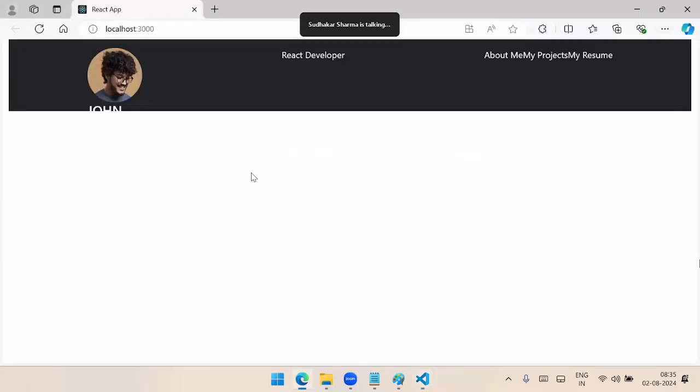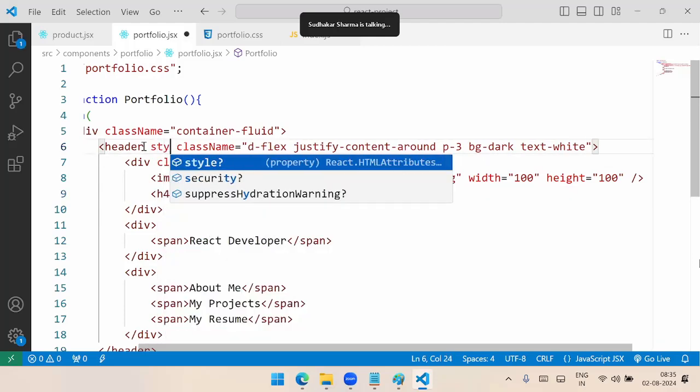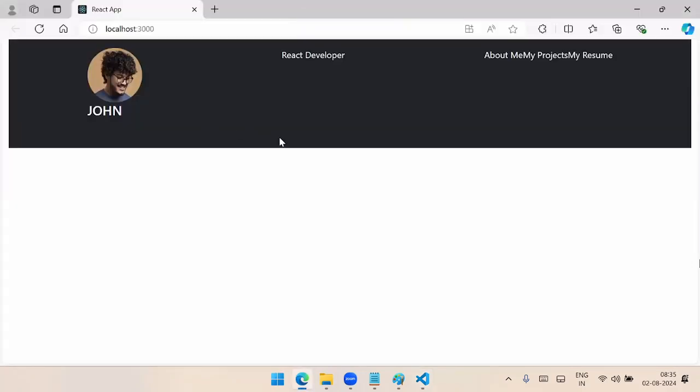And that is fine. Now we need other content also. That means this header have style and height 100 pixel. So just we are adding that 200 pixel. Fine.